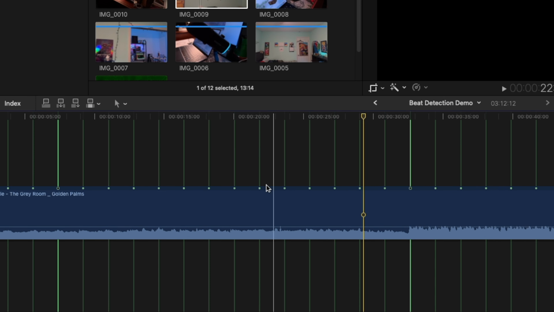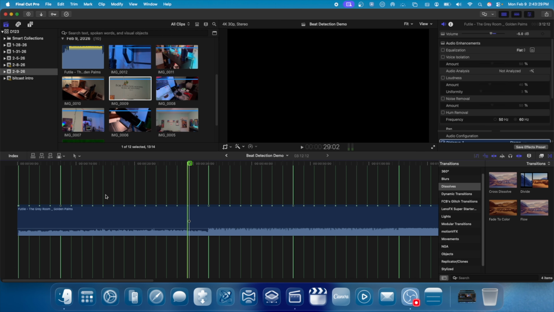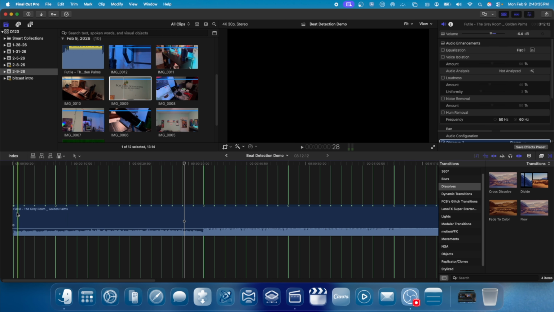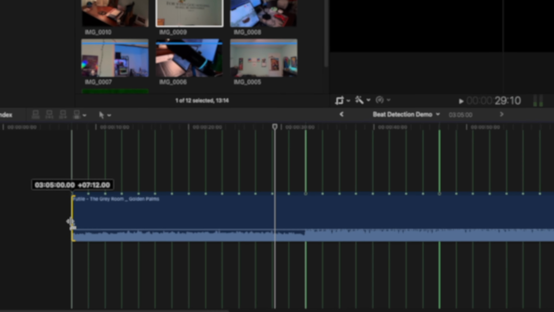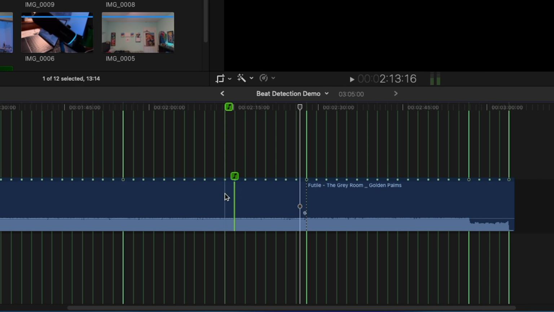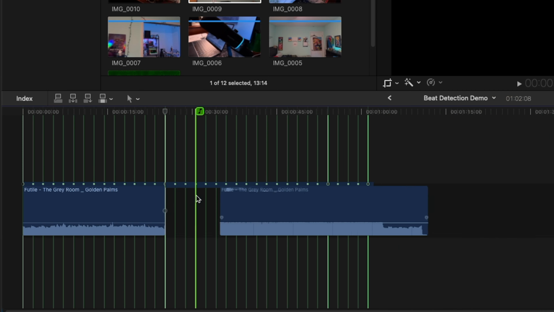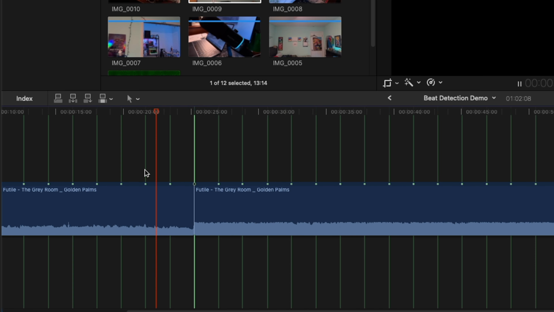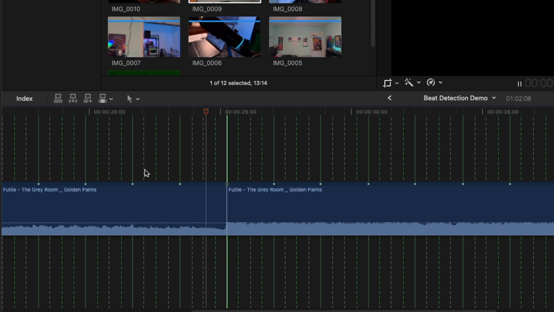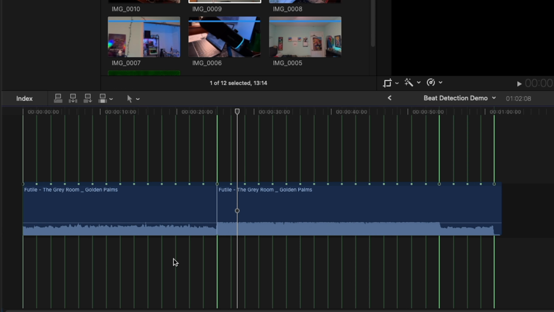So all these allow you to do is mix this up. So let's say I want to start out with this section. I can cut it like that, but I want it to actually go right here. So I'll do that. I can cut that, and so let me cut in both places, and let's see what this sounds like. And as you can see, it fits. I mean, it's a bit jagged, but it fits so much better.